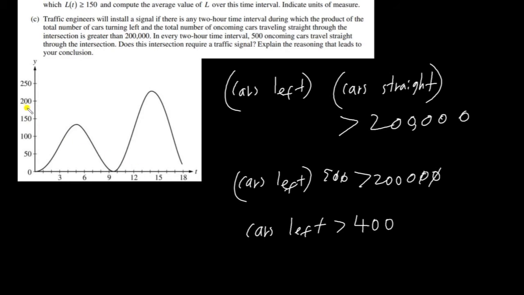And from our graph, it seems like there's a pretty clear time where that's happening. If I again draw my horizontal line y equals 200 like that, I see that from t equals 13 to t equals 15, we see that those are both above 200. This one's very close to 200. So if you add these together, you're probably going to get something that's over 400. So this is clearly over 400. We just need to prove it mathematically. So we take this number and add that up, we'd get something that's over 400.